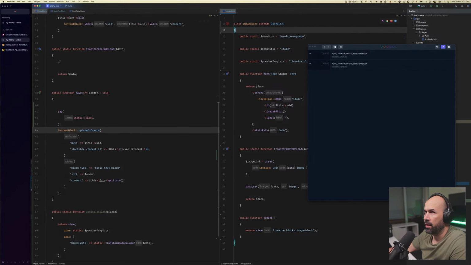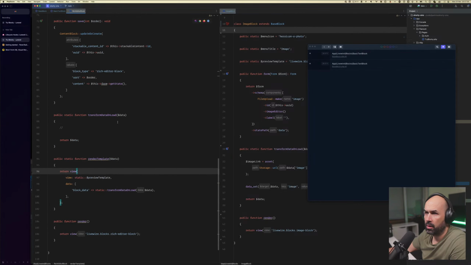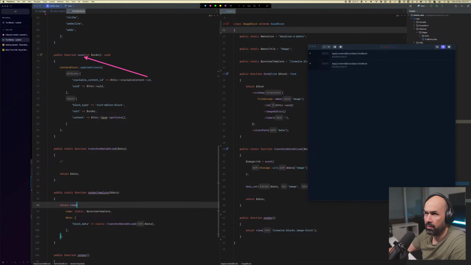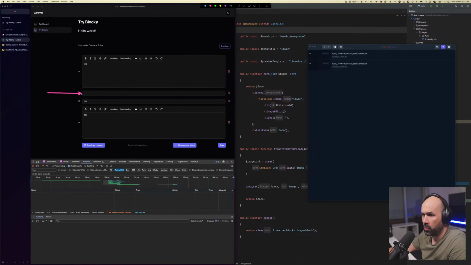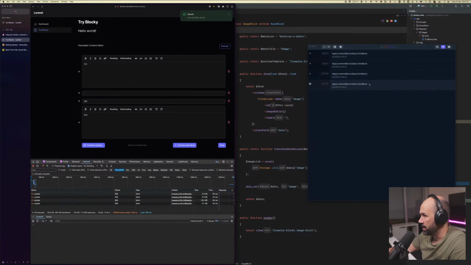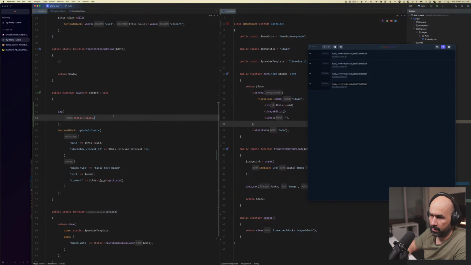Oh, because yeah, the rich editor block has its own save. So yeah, okay, we're good. So basic text block. This is not what we want. So let's get the class base name from this.